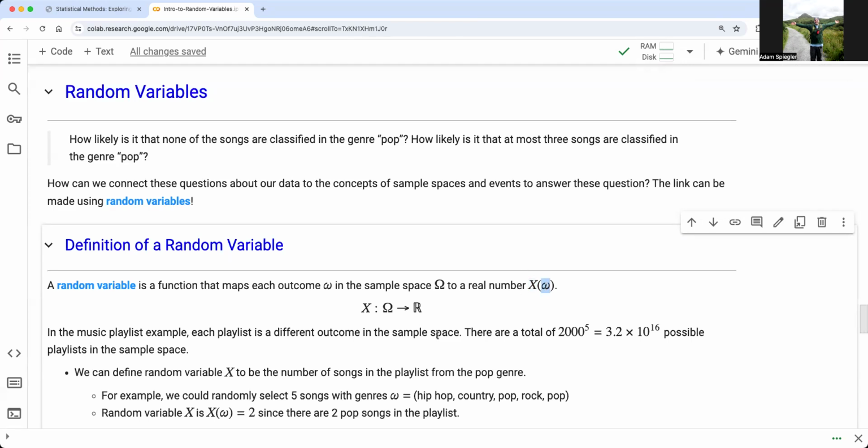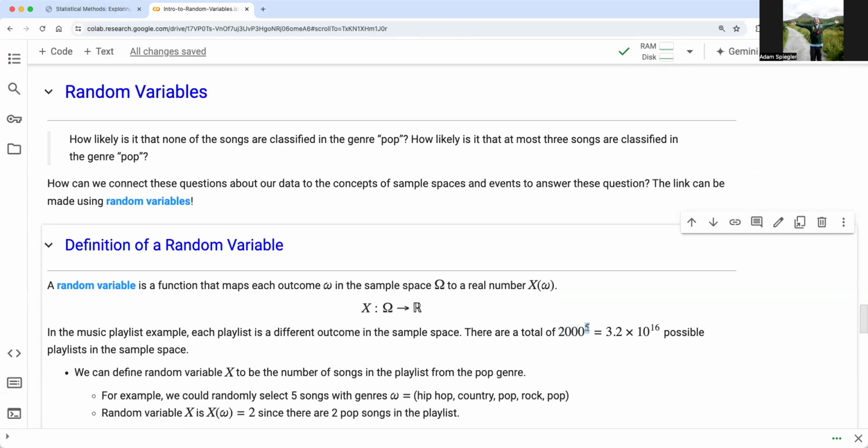In our example of this 5-song playlist, the sample space would be all possible 5-song playlists that you can get. And since we're picking at random, with replacement, it's possible that you could get a playlist with 5 of the same songs. So our sample space has a total of 2,000 to the 5th power outcomes.